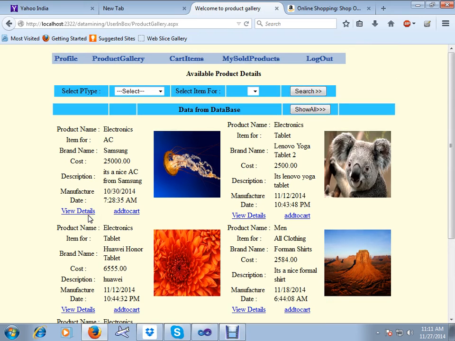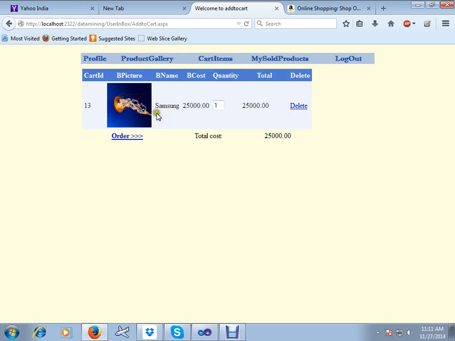But if you want to buy it, the first thing you should do is add this item to the cart and go to cart items. What is the product you just added to the cart? This is the product, right? Now, if you give 2 items here, the price should increase. Right or not? If it's not increasing, it's a defect. I'll be the first person to go and order how many items are there in the inventory.